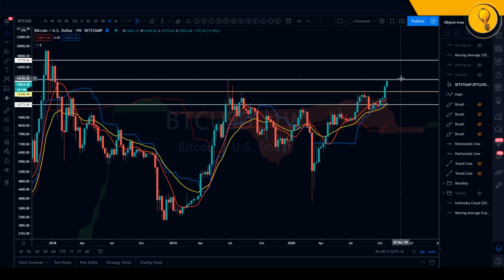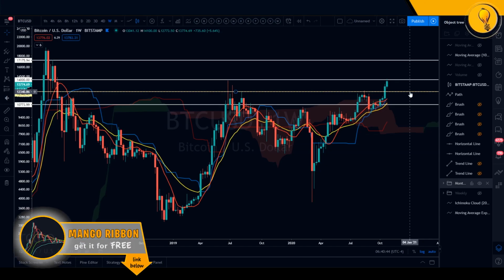If we close over 14K on the weekly candle, okay, on the next weekly close, then I'm looking for further continuation to the upside. The first point of resistance only coming in, I think I already told you guys about this, 16K. Okay, 16K is going to be the first point on that weekly time frame. If we close under 14K, then hey, we may, okay, now this is a may, we may see a pullback all the way down to this region right here, once again, 12,340-ish, give or take, essentially testing that breakout region from last week. Okay, so that's what I'll be looking for. It's a very classic break, retest, and then continuation.